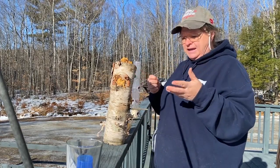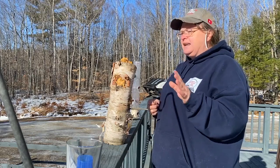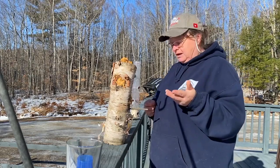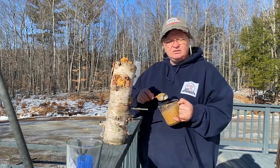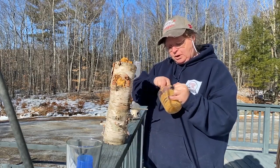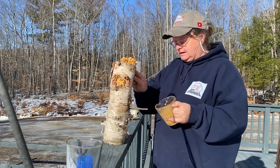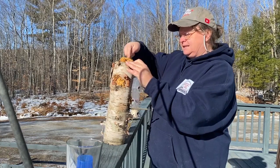Sometimes I'll throw in bread. I haven't seen a lot of birds yet, so I'm not going to do a bunch of bread yet. And it's pretty warm. I don't want it to mold and make the birds sick and have them die. So I don't usually do that kind of thing until it gets really cold. Then I have more birds that find the feeder, and I'm just putting this one out for this season.